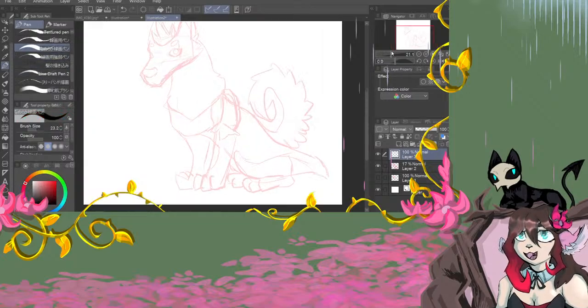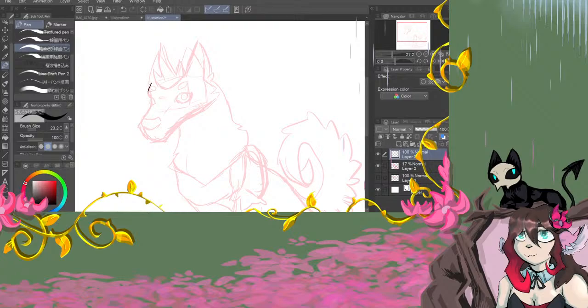Let's do this pen. I've drawn wolves more than I've drawn dogs, which definitely helps with drawing huskies specifically, because huskies are probably one of the closer dogs to still looking like wolves after all these years.